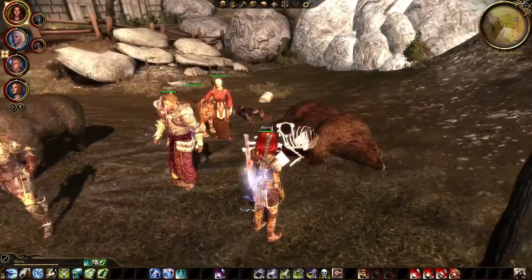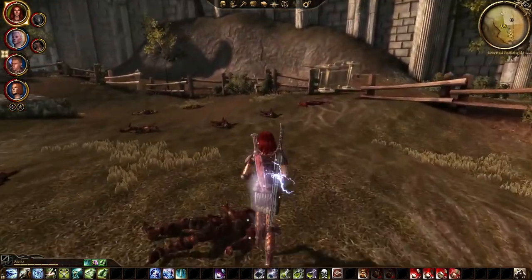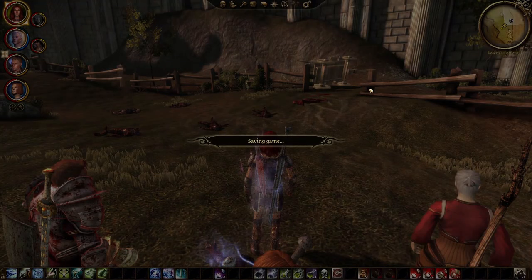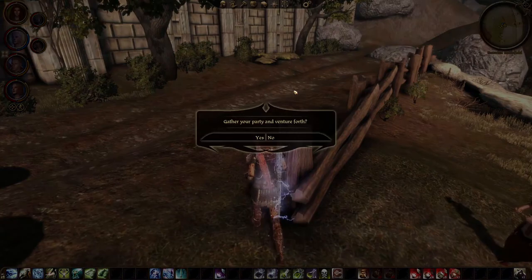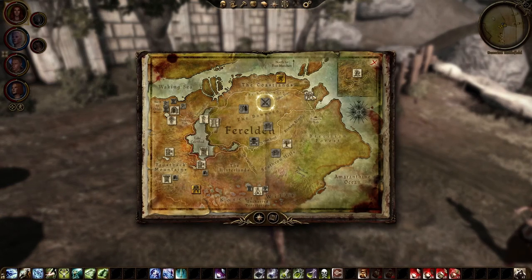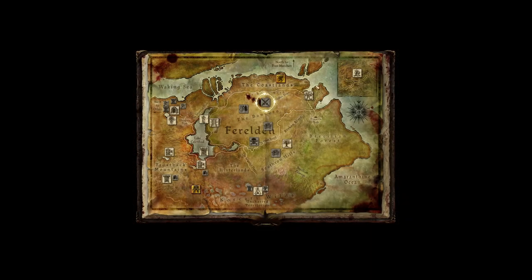Does he have anything on him? All right, he's got a health poultice. Let me save, just in case. All right, let's go. I think we're done. We cleared out everything. We can head to Denerim. Please don't let us get stopped on the way because I really don't feel like fighting anymore right now. I just want to get in here, buy some gear, and be done with it for today.